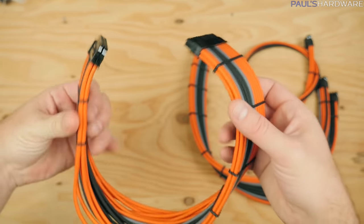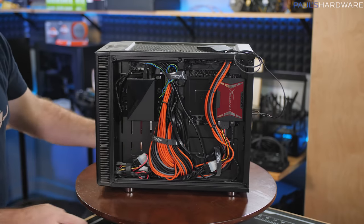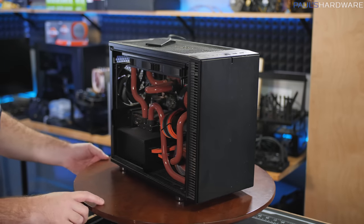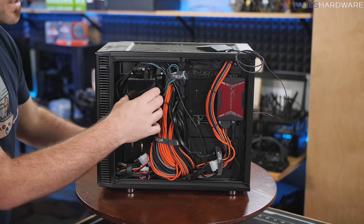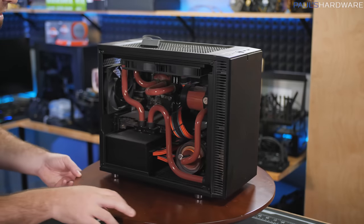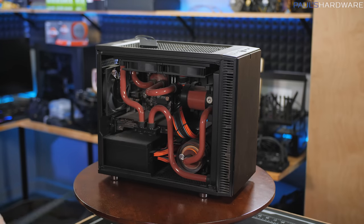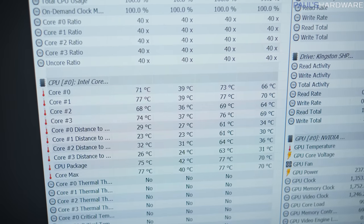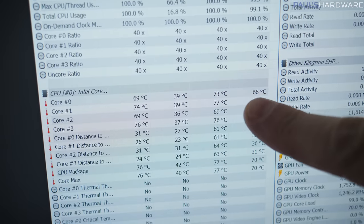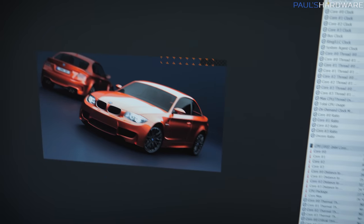I believe this was the first system that I worked with them on, and these are still really nice, so we are definitely keeping those cables. The only other thing I didn't mention is that it did have NZXT Hue with some RGB lighting in there originally, although that failed — the LEDs still work fine, but this unit specifically failed and hasn't been replaced. So I've got to figure out some other better solution for the lighting as well. Let's first get a quick temperature test and see what temps we're getting right now when under load. I've been running Blender for just over 10 minutes, as well as Unigine Valley, to get a CPU and GPU test.